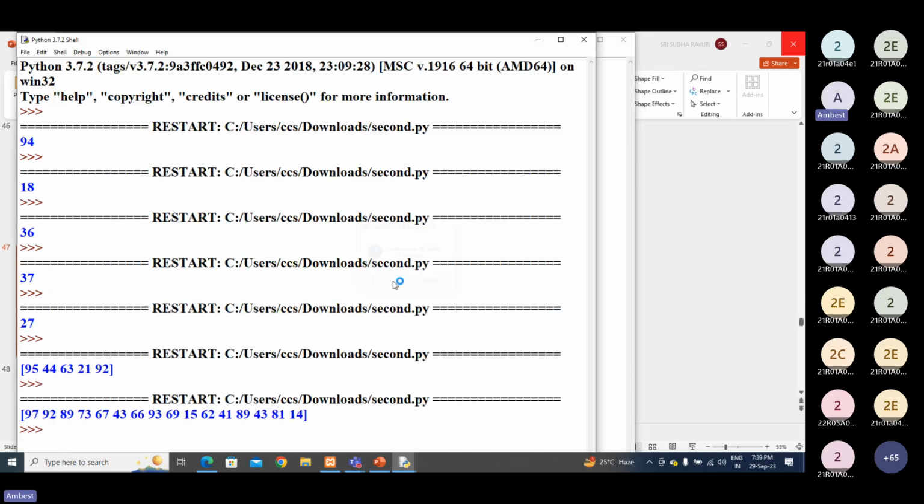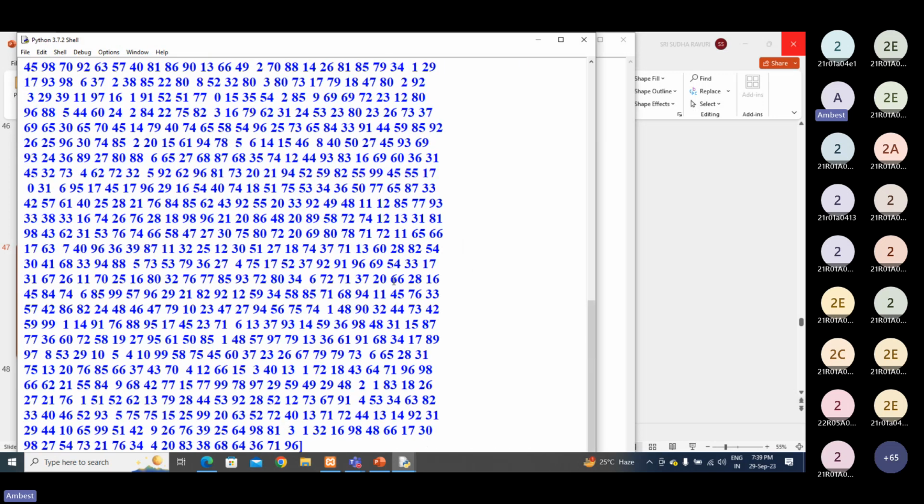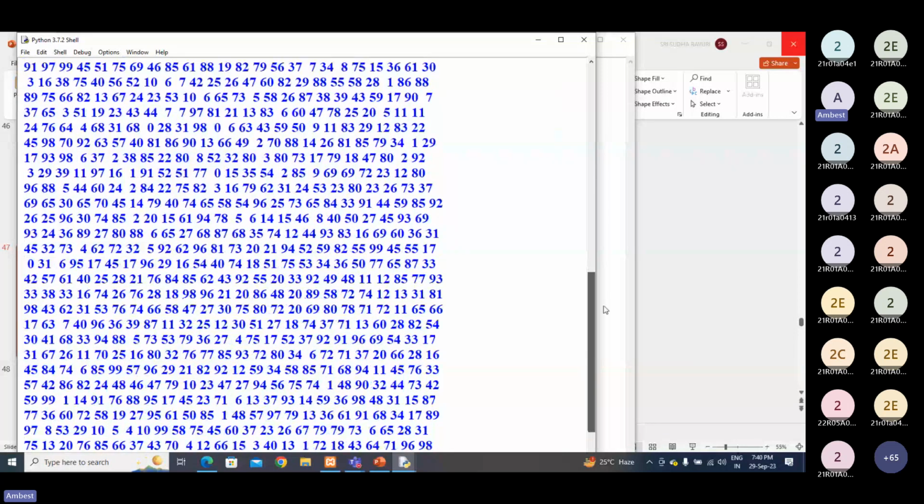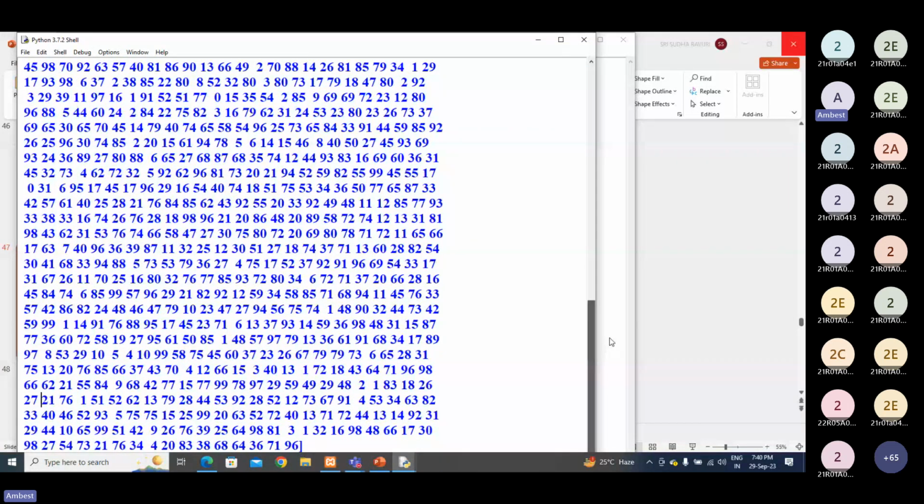Tell me. See, it has printed even with 1000. Why? Because we have only 100 numbers, but it has printed even 1000 numbers. But how? If you guys want to play some game, you can play with this. I'm just telling you normally, but it is useful.